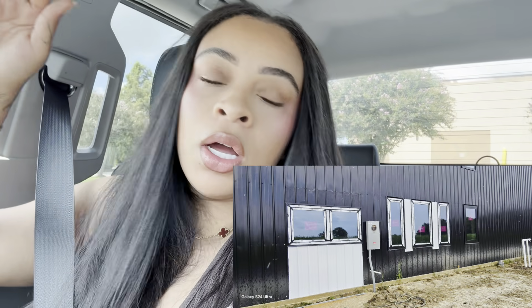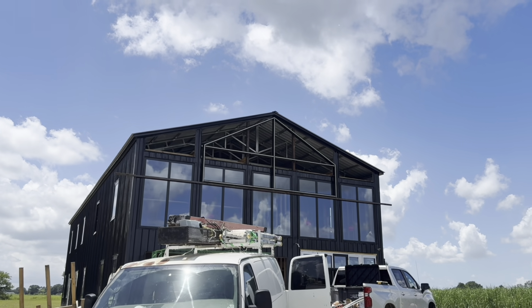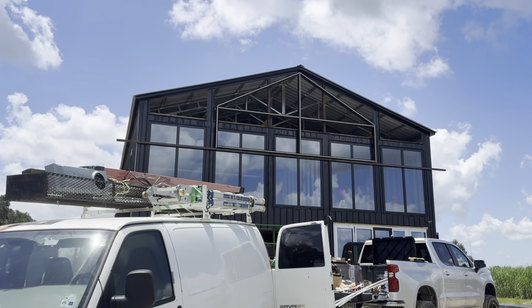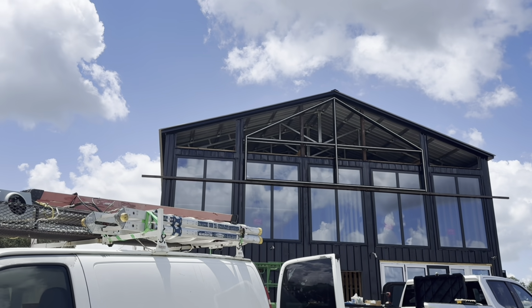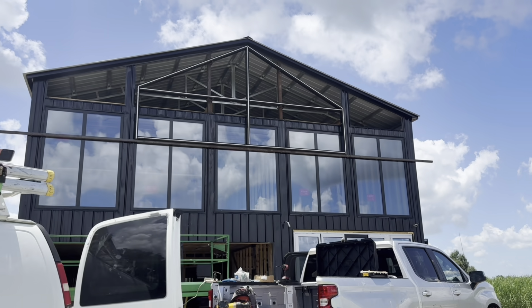Those weren't that big of a deal because we were able to just reconform it, add some more metal sheets because this is a barndominium to make them fit. But we had a massive issue with the very top of the front of my house. It's actually the windows for the attic area of the home. A very big eyepiece for the home that we just could not figure out what the frick was going on.